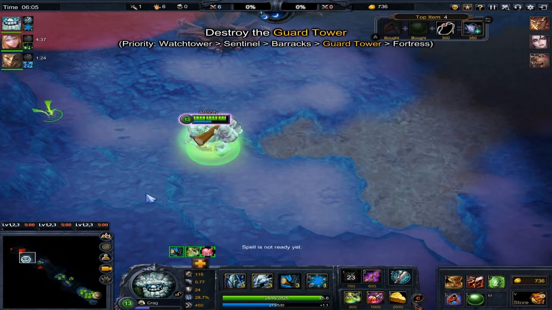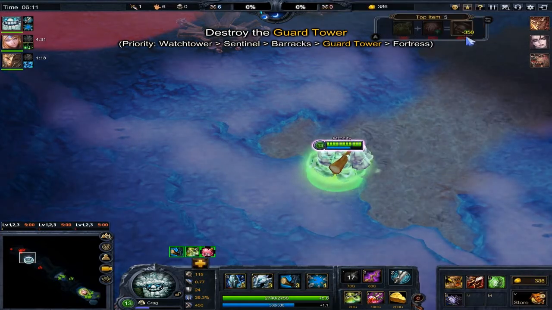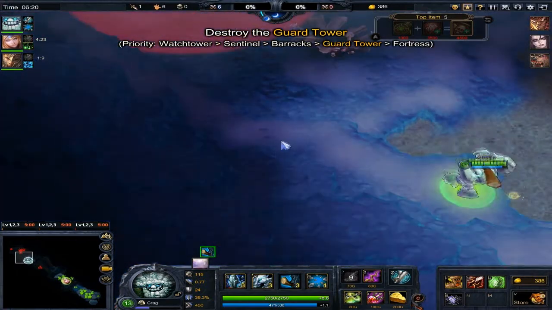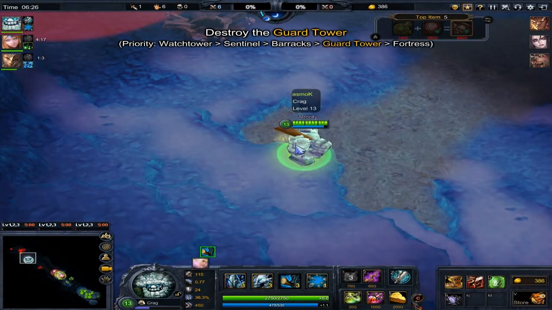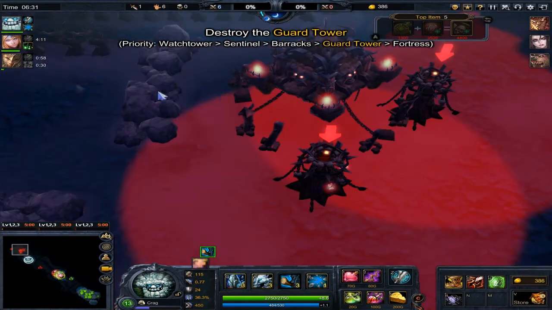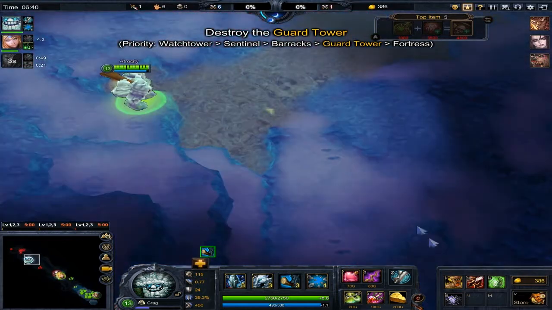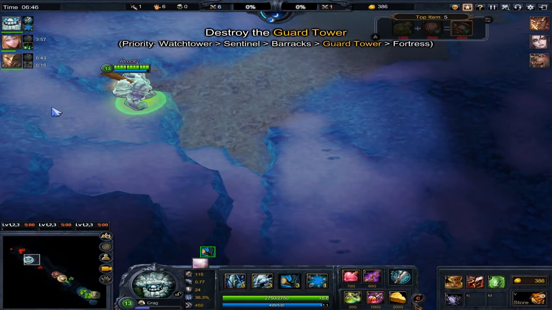Spell is not ready yet. Hello, somebody? I'm blocked. Well, I can't do anything. Whatever. You kill the tower, you get another reward, and you're free to go to the battlefield to start off playing, to kill other champions, and so on.